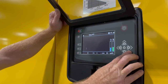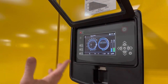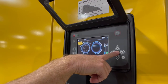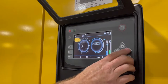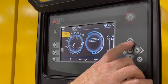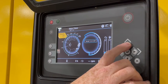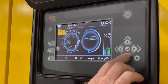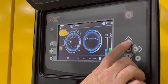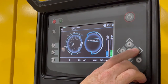As far as the PACE control system, we'll go back to our main view. The way PACE works, it's very simple, is we hold our enter button for a couple seconds. We'll then see our set point here. If we scroll over, we're in preset 1, which means it's 100 PSI. We can adjust in 2 PSI increments by holding the button all the way up to the 200 as mentioned before at 1400 CFM. Then we can also go right back down to 100. This can be done during operation as well. We'll leave it at 100 for today's demonstration.